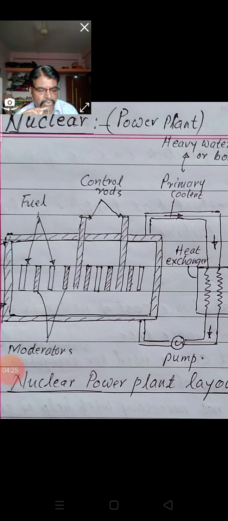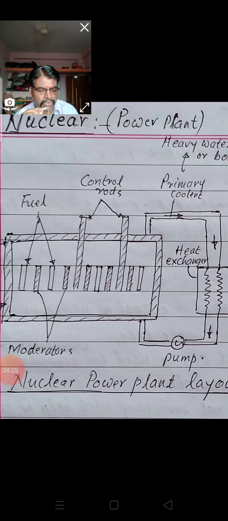Then the right part of the diagram contains the steam turbine, which is connected to the generator. The turbine is connected to the condenser, which is again connected with the cooling tower, and it contains a pump also. Then it goes to the feed water, and cold water is provided to the heat exchanger. That is how the diagram is.